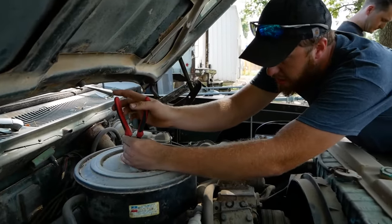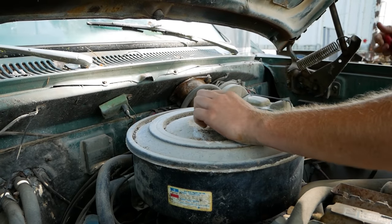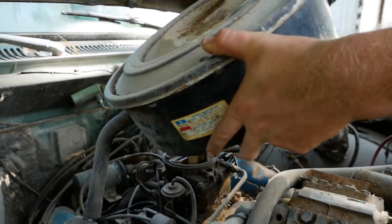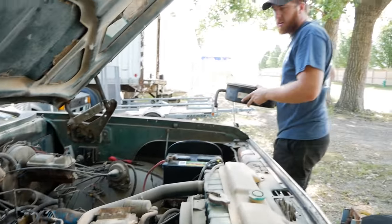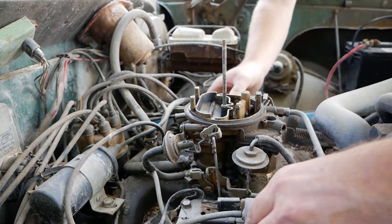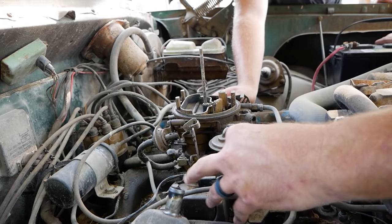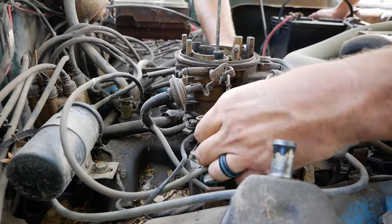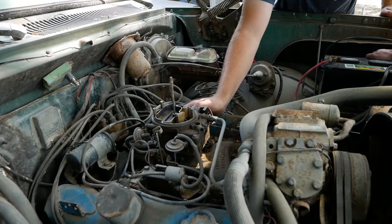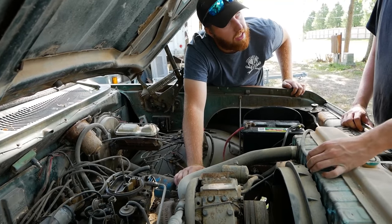So before we tap the key or cross the solenoid or whatever we're gonna end up doing, we want to get our air cleaner off for the first time since before COVID. Make sure there's no mouse poop in there. There we go. Oh, yuck, a two barrel. So generally, if you can move your throttle, yeah, we can. Feels good. Felt like I almost had an accelerator pump for a second. What does this stuff do? It's a good question. Spaceship, some alien stuff up here. Choke dehydrator. Generally, if you can move your carb, there's no moisture that's gotten at least this far into the engine and things spin over. With that being said, you never know if this thing is blown up and seized and parked. So I say we tap a key and see what happens.